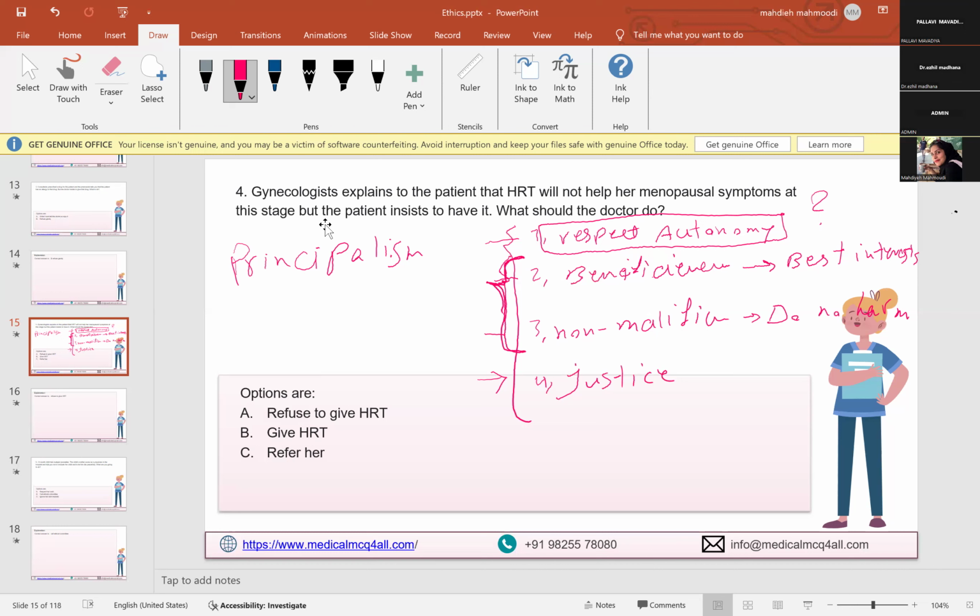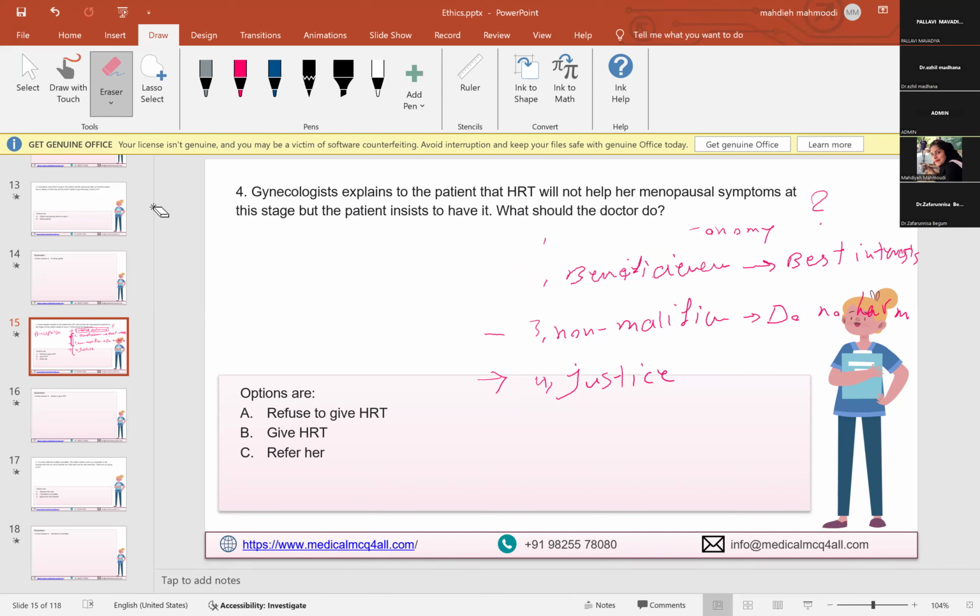So respecting patients' autonomy is when there is something to choose, 2, 3, 4, 10 options. The patient tells you, based on my situation, based on my preferences, I want to choose this option. Fine. But sometimes there is nothing to choose. Okay. So here you know that HRT is not medically indicated. So is there a choice to be made? Yes or no?